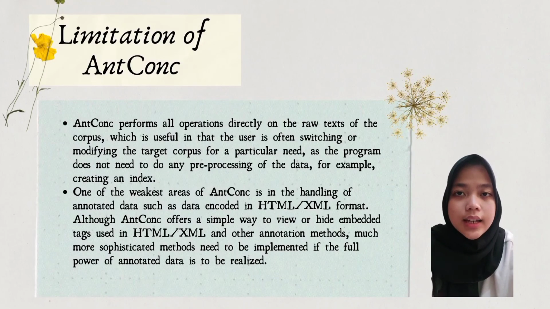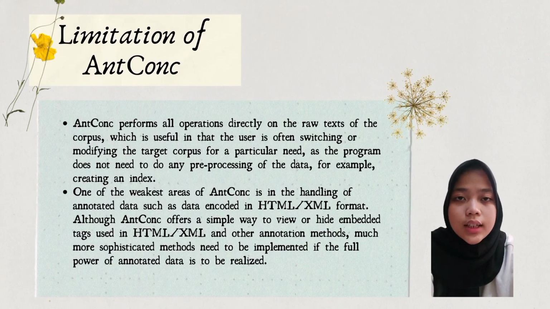And last is the limitation of AntConc. AntConc performs all operations directly on the raw text of the corpus. This is useful in that the user is often switching or modifying the target corpus for a particular need, as the program doesn't need to do any pre-processing of the data, for example, creating an index. On the other hand, because AntConc doesn't use an index, it can only work effectively with small-scale corpora.